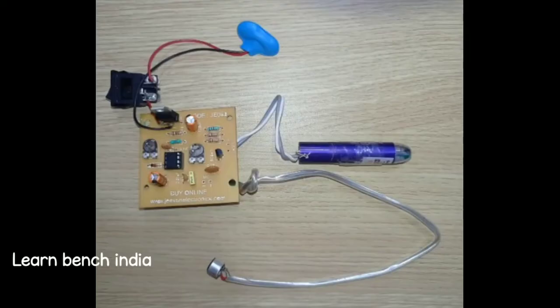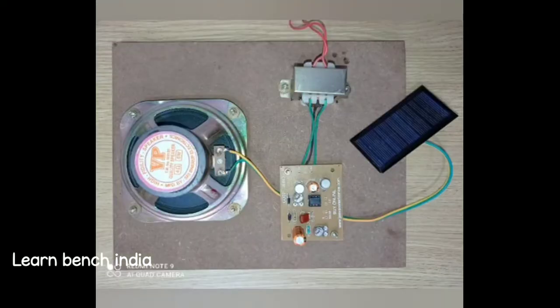The circuit consists of a transmitter and a receiver. In the transmitter side we have a battery connecting point, a switch, a laser, a mic, and the transmitting circuit. In the receiver side we have a solar panel, step down transformer, speaker, and the receiving circuit.